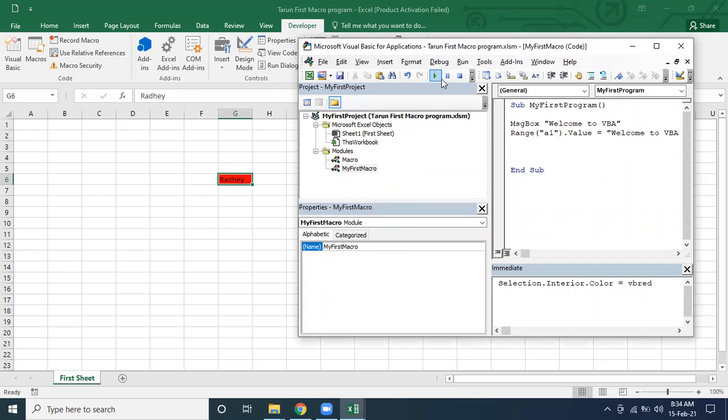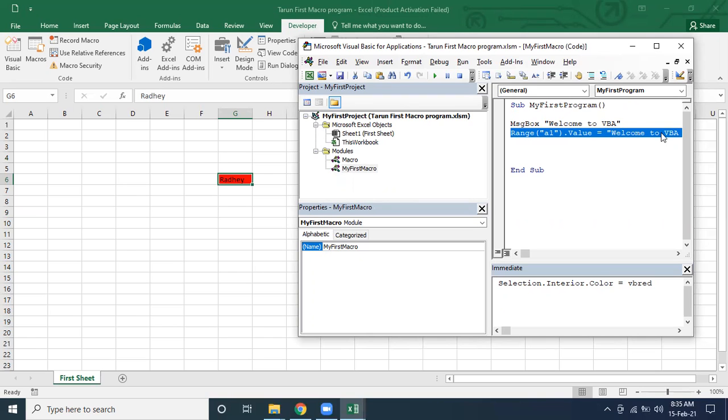If I execute, the first line of code is going to display a message box, welcome to VBA. After we close the message box, it's going to execute the second line of code. What is the second line of code? It passes a value to A1. What value?